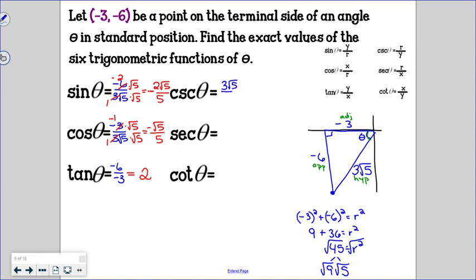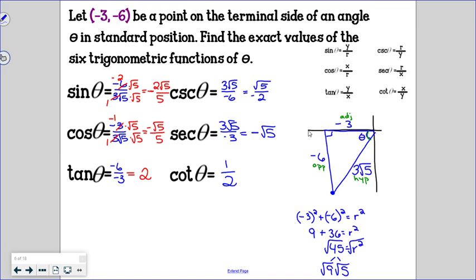3 square root of 5 over negative 6, and then I can just simplify the numbers. 3 over 6 would simplify down into 2 over 1, or negative square root of 5 over 2. Turn this one upside down, 3 square root of 5 over negative 3. The 3's cancel, negative square root of 5 over 1, which I don't have to write over 1. And our last one, turning 2 upside down, would be 1/2. Any questions? So we're moving on from this topic.